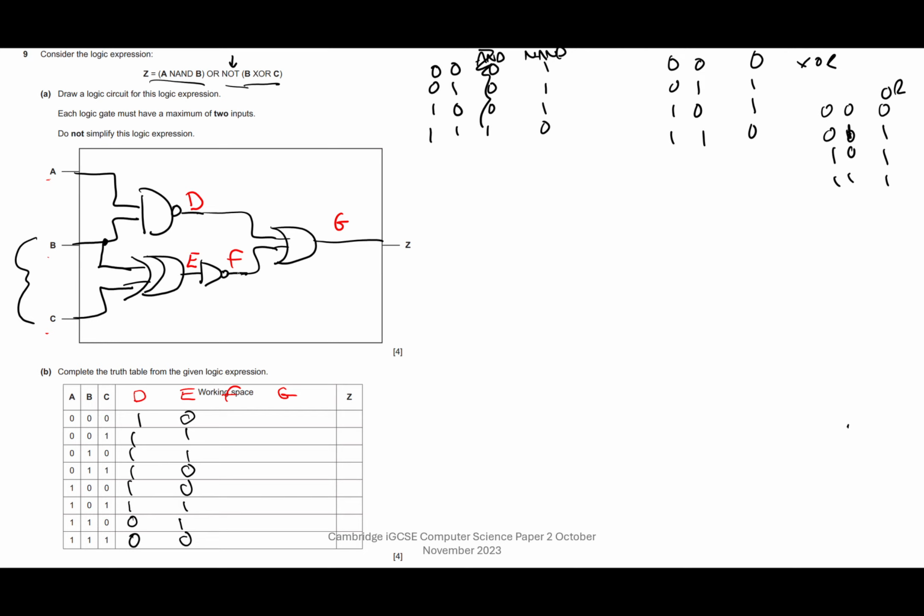F is the NOT of E, so we just worked out E, so we're just going to make that opposite. And then finally G is D or F. So again, be careful because D is there and F is there, so always make sure you're looking at the right columns. So this time we know for the OR gate we're only going to get a 0 out when they're both 0. So again, you can look at each one, or I'm just going to look down for a 0 and see if the other side is one too. So we've got 2 zeros here, so that's going to be a 0. The rest of the time we have a 1, so the rest of them are all going to be 1s. And actually for G, there's nothing from G to Z, so that is our answer.